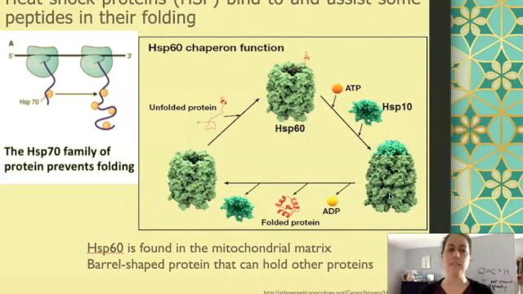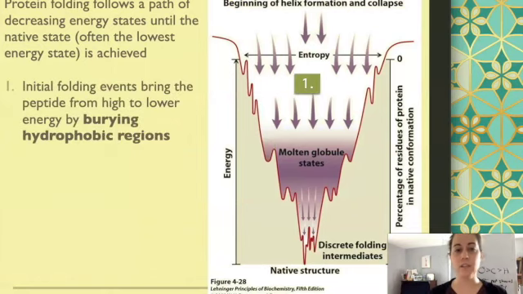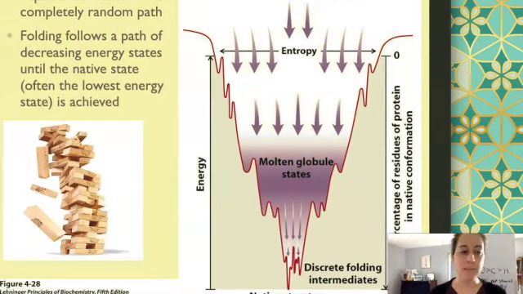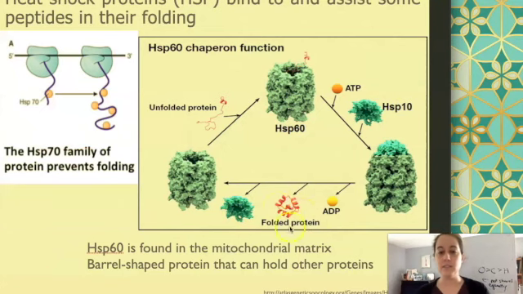So this is the same idea of, you know, if your parents don't like your friends and they say, I don't want you to hang around with them anymore, and so they isolate you so that you then fold up and have your proper function. I don't know. But while this unfolded protein is inside of the barrel, it's allowed to achieve its normal functional folding pattern through this whole system that we just saw. This is where it becomes more and more stable, and eventually it's released as a folded protein. And then the HSP60 barrel protein can be used again to refold another protein.